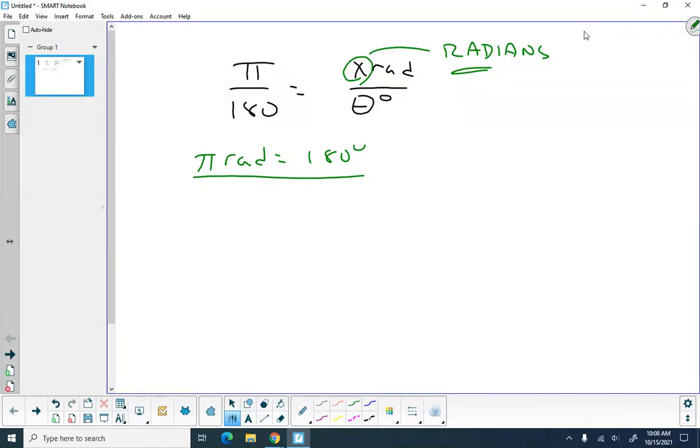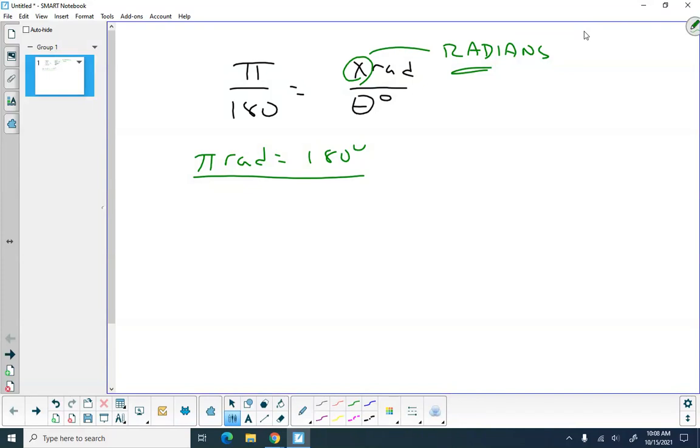For your homework today, on pages 58 and 59, you're dealing with degree measures and you're going into radians and radians into degrees. First section, find the exact number of radians for a degree measure. They give you the degree, you convert it into radians. Very similar to what we did in the notes yesterday.